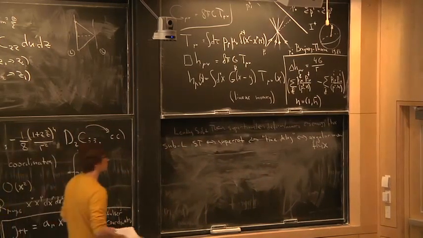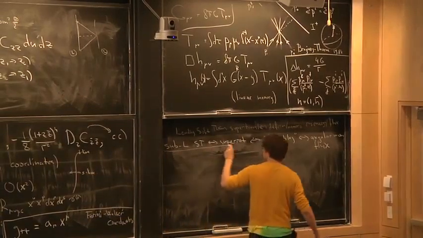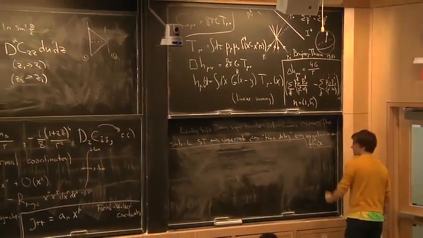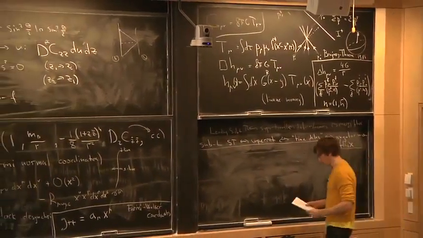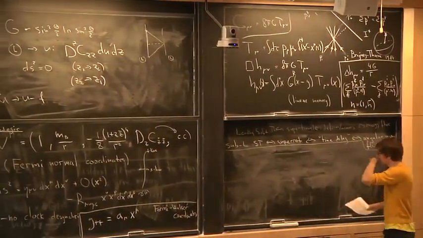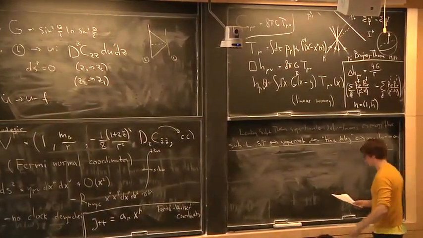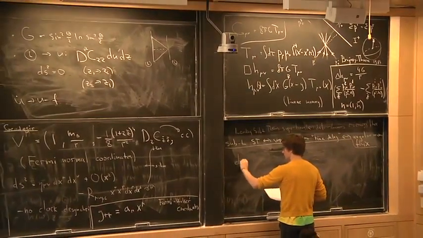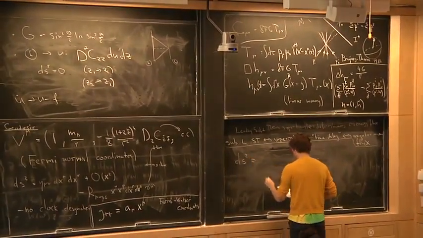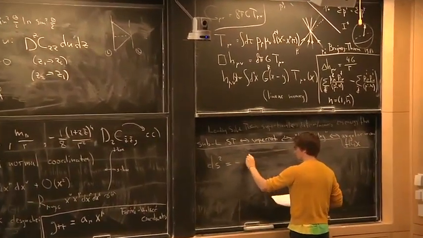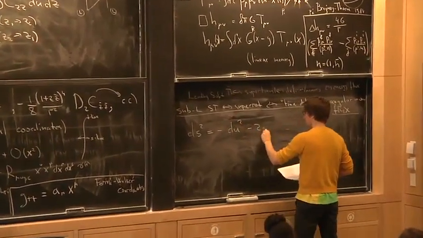To see how it works, let me again start with a metric in the Bondi gauge, but I will correct it. And the corrected metric takes the form. You have it, so maybe you don't want to write it.